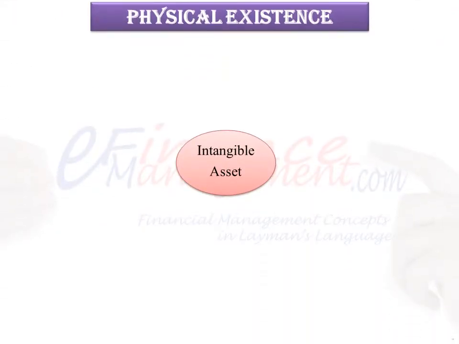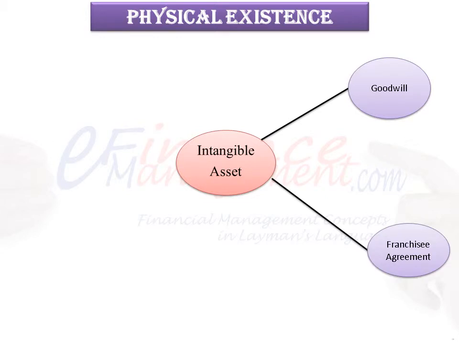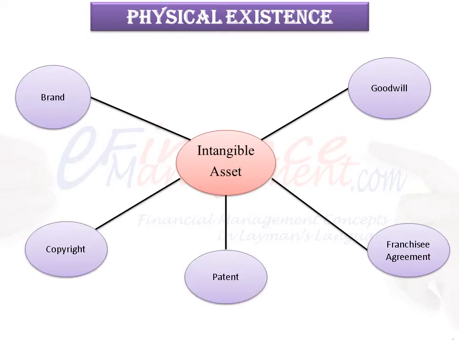Intangible assets cannot be seen, felt, or touched physically by us. Some examples of intangible assets are goodwill, franchise agreements, patents, copyrights, brands, trademarks, etc. These are also classified under assets because the business owners reap monetary gains with the help of these intangible assets. A company's trademark, brand, and goodwill contribute to the marketing and sale of its products.